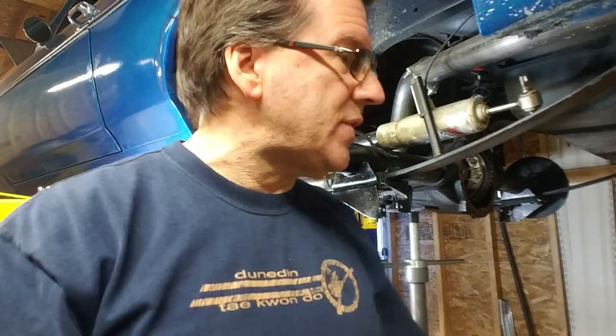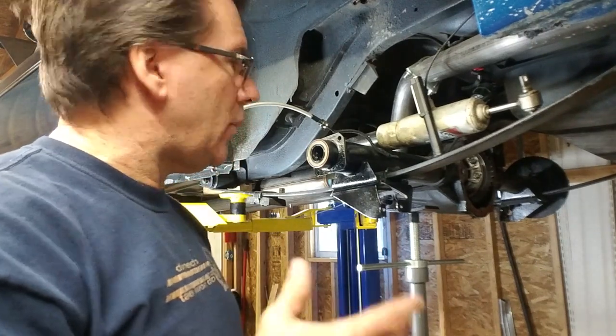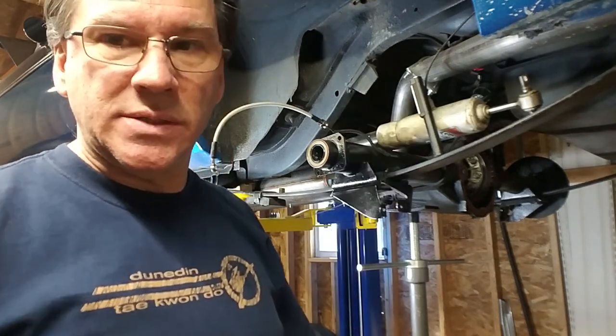I gotta look up the instructions because I wanna do this right. I'm pretty sure that I can put all this together without the instructions. I don't think that's a problem. But I want to do it right. I want to do it the right steps. And just take my time with it. Follow it precisely. So hopefully they got them online. So I'm going to look it up.